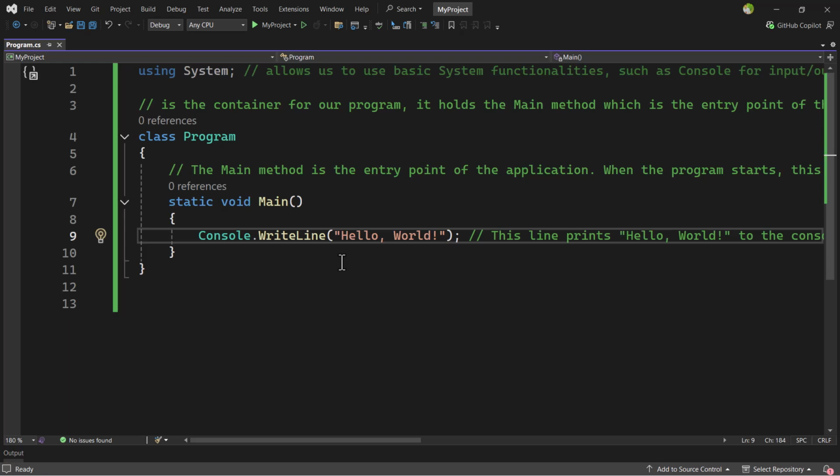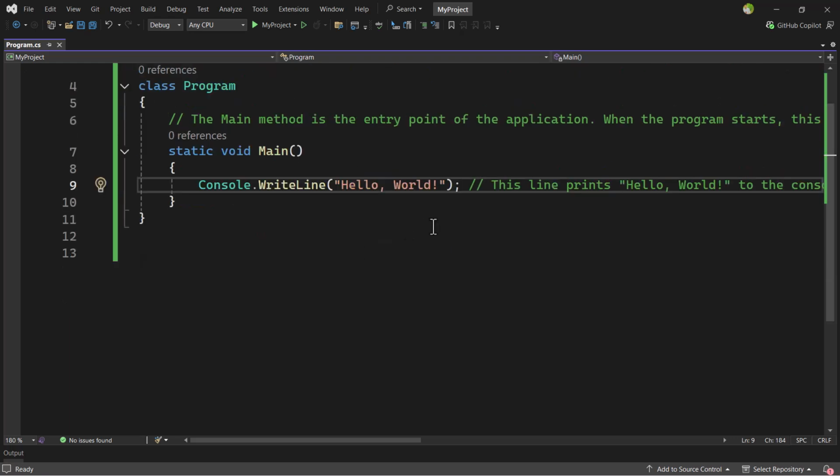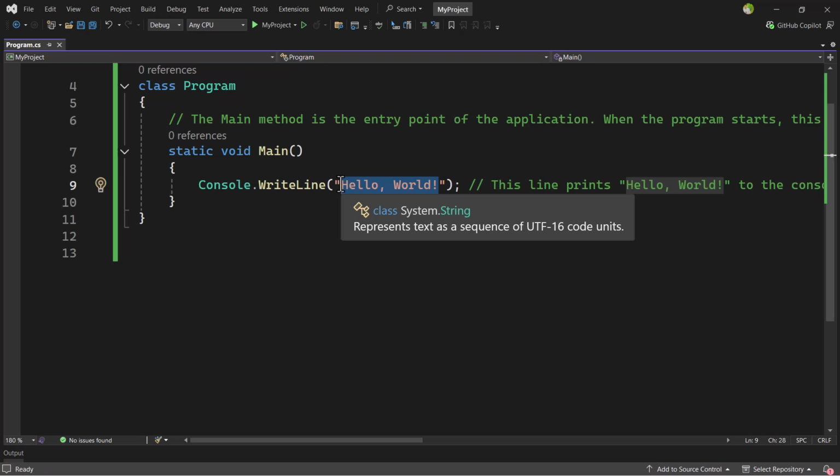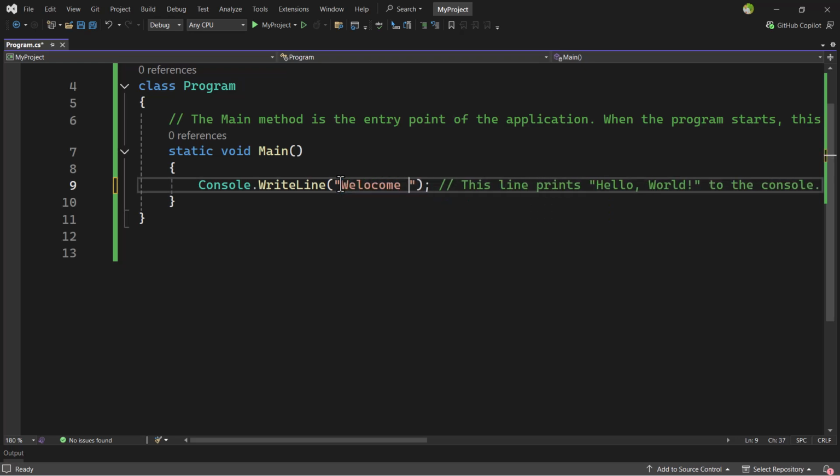Now let's try understanding the output. Let's change the message. I'll write something else here. Let's say welcome to my C sharp series.